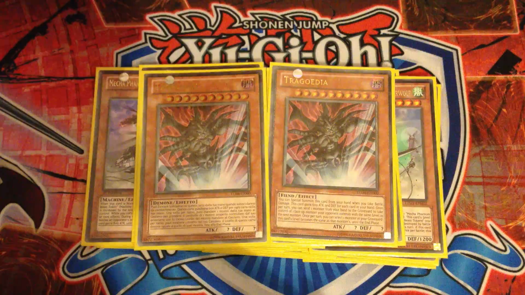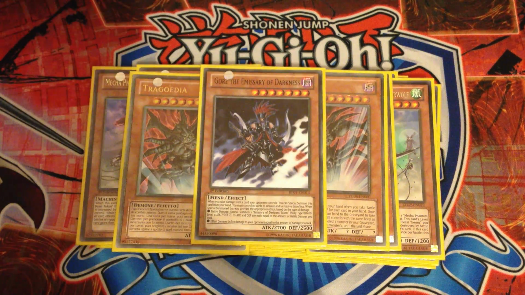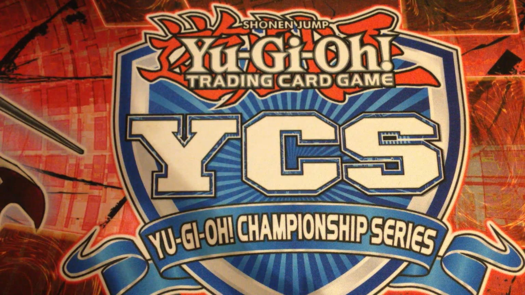And then the final monster I play is one Gorz, because Gorz is Gorz, and it's a level 7, which is incredibly, incredibly relevant in this deck. And its token helps you make Star Eater with D.D.R Dragon.